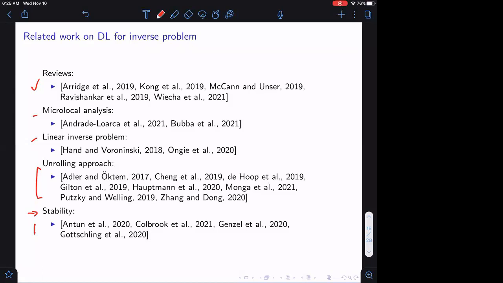Now, related to the work I'm going to describe here, I want to point out that the neural network that I'm going to propose usually does not have too many parameters, usually a small number of parameters. So in some sense, we're still under the parameterization regime, and that provides some regularization. So the stability issue is not as severe as in some of the networks reported, and that has been studied in these papers. These papers study several neural networks and pointed out that they are not really stable. But for us, I think it's a lesser issue.